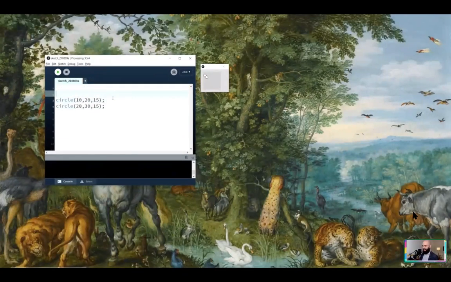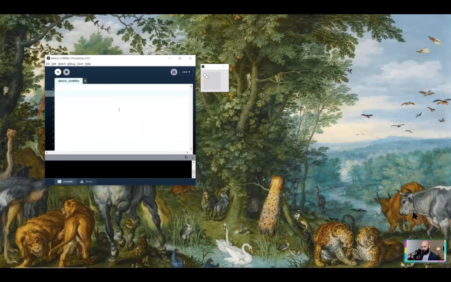So next up, this so far is not very flexible. It's very simple, but I can't make this interactive because we're missing some key components. Normally a Processing program, which we call a sketch in Processing, has two key components.